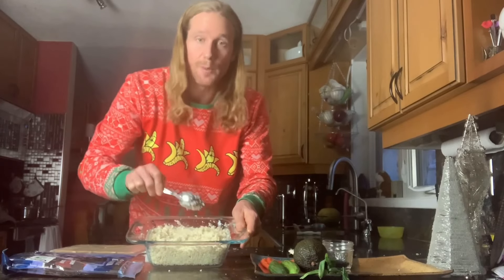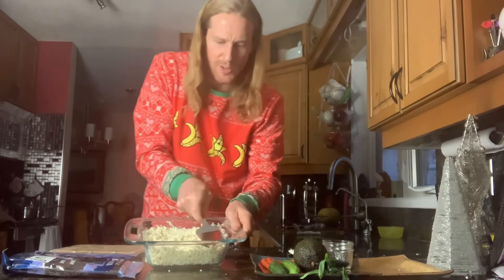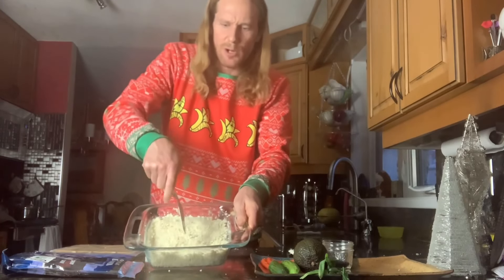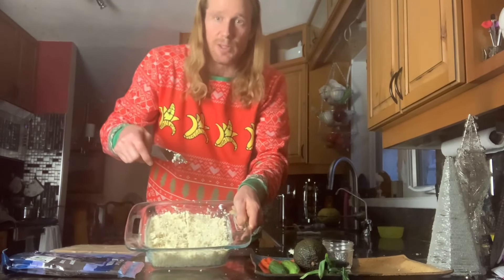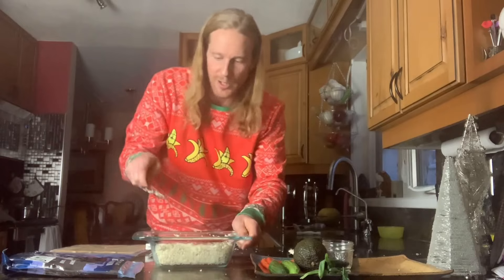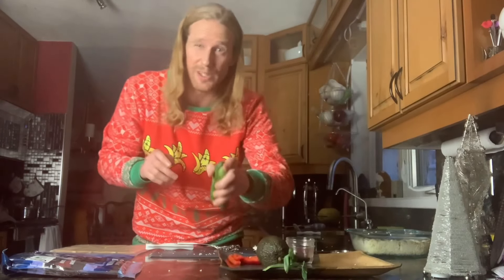Make sure we get every little nook and cranny — no pockets of ground chia seeds. I've tried other things but chia works the absolute best. Now that we've got this all mixed up, we're going to press it down. If you have a pie scoop you can use that, otherwise use your hand or the back of a spoon — press it down nice and even. Then take that same tool or a knife and divide it into four even chunks. That's why a square dish is really nice — you can easily see how much rice goes into each roll. Set this aside and get all the veggies ready.